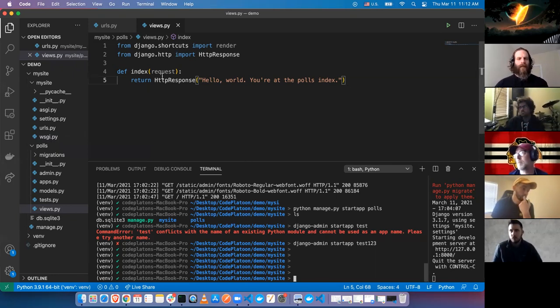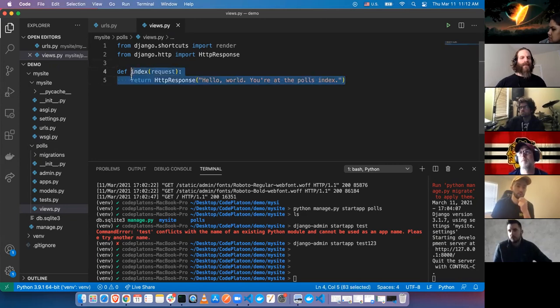Okay, so here we've just added something to our views. There are class-based views and function-based views. We don't want to go into this now, so we're going to start by just using function-based views. We're not doing much intense logic here, but we are taking in a request object.